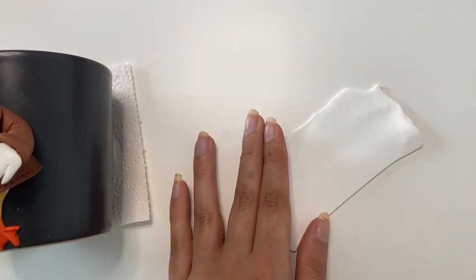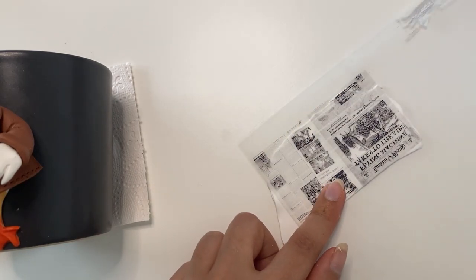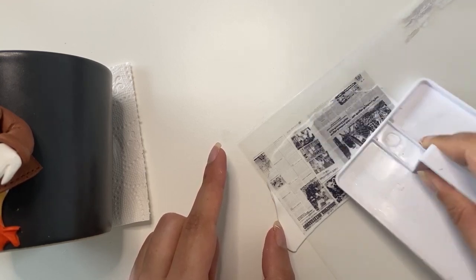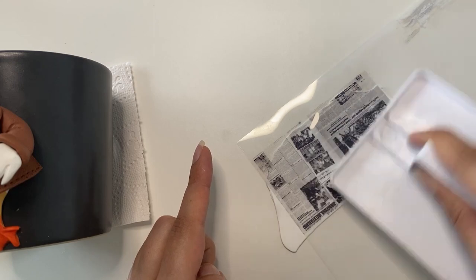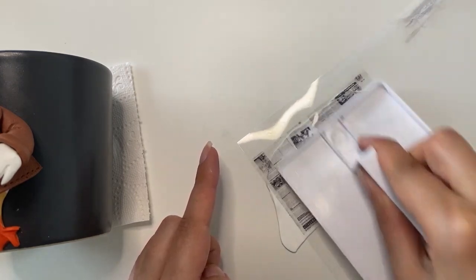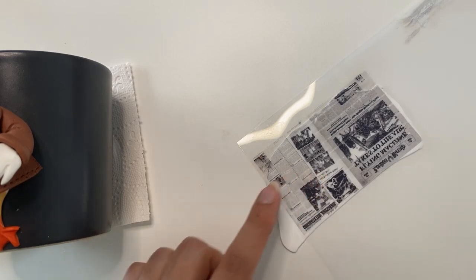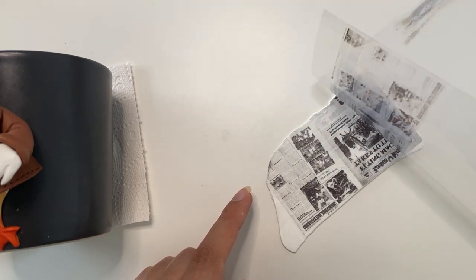For the newspaper, I used transparent film. I put it in my printer and printed tiny newspaper. Then I flattened a piece of white clay and transferred the print into the clay. Just use a smooth tool to make sure all the details have been transferred completely to the clay. Then I remove the film and cut the clay to the size that I want.